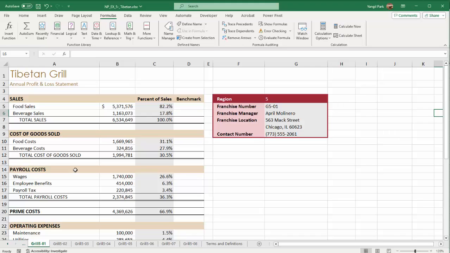All right. Now we're going to edit those 8 worksheets at the same time. So that's page 5-11. I'm going to go back to Grid 5.1, which is Tibetan. Then press the Shift key and select 5.8. So those 8 sheets are selected as a group so that we can edit.